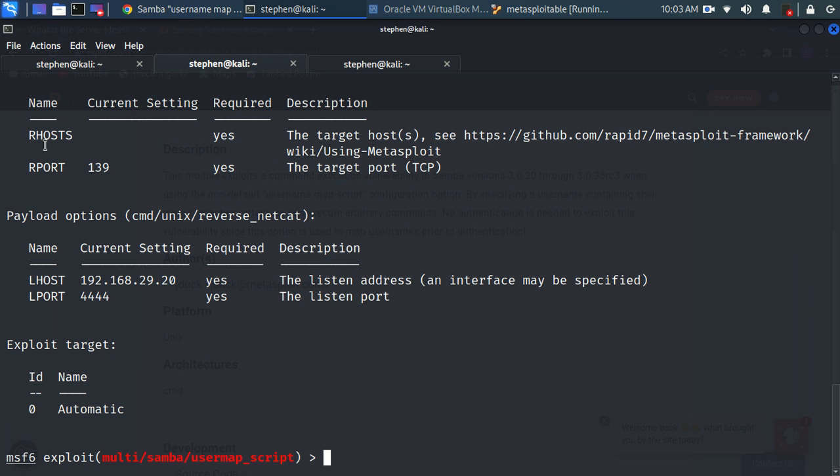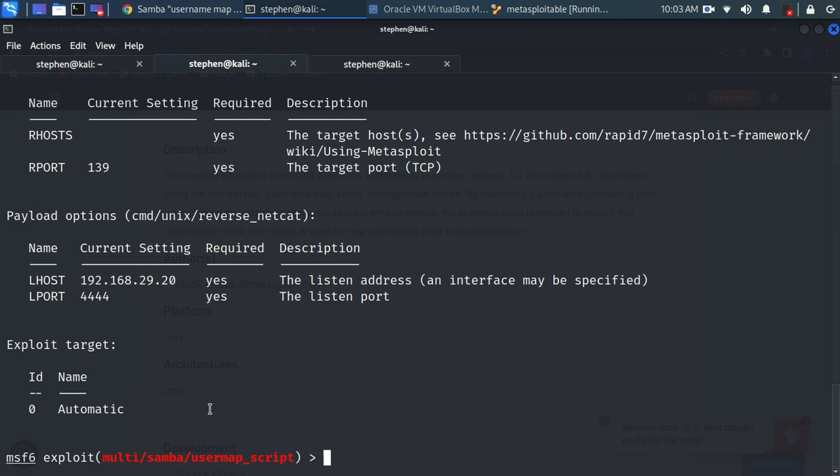The RHOST in this case should be the machine you want to get access to, or hack, or gain access to.